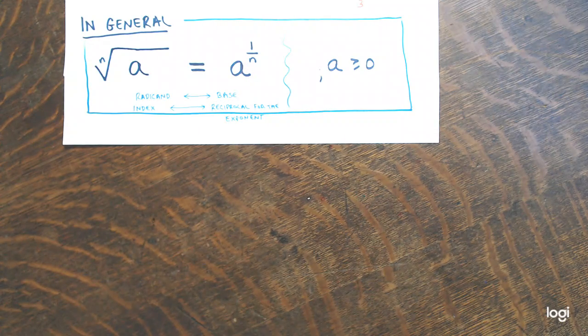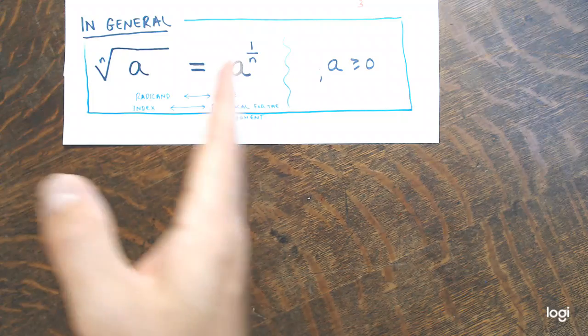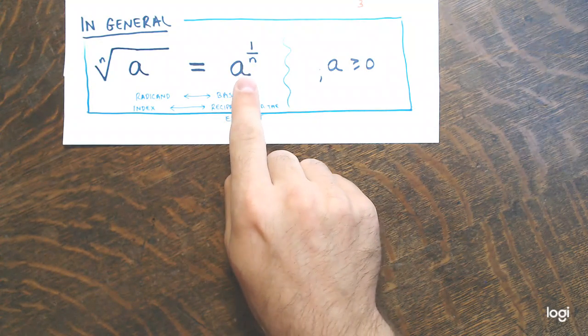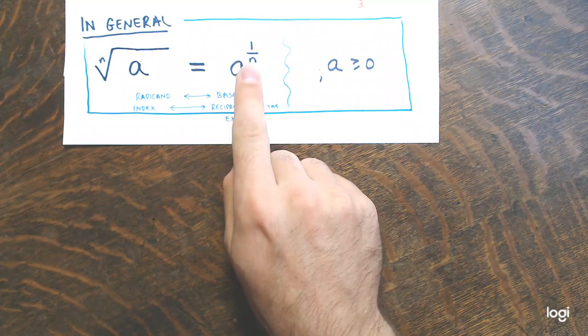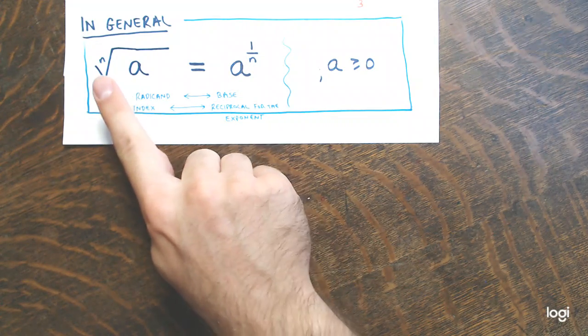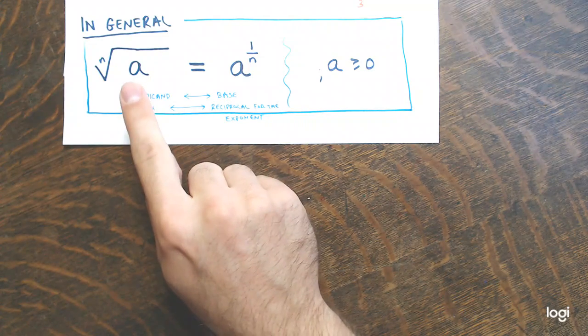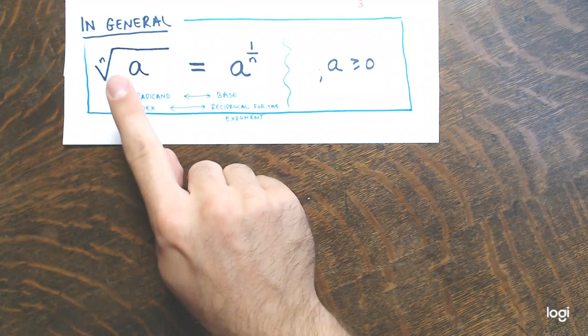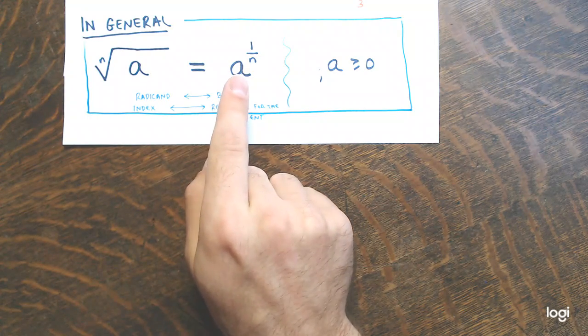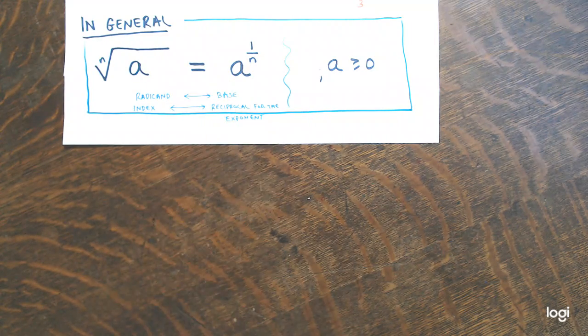Let me take a look at it. I've got several examples where we're going back and forth between these. So my first set of examples starts off as an exponential statement, and we have to change it to a radical statement, all right, with the radical symbol. And the other examples I'm showing you today are, I have a radical statement and I'm asked to rewrite as an exponential statement. You should be able to go back and forth pretty easily.